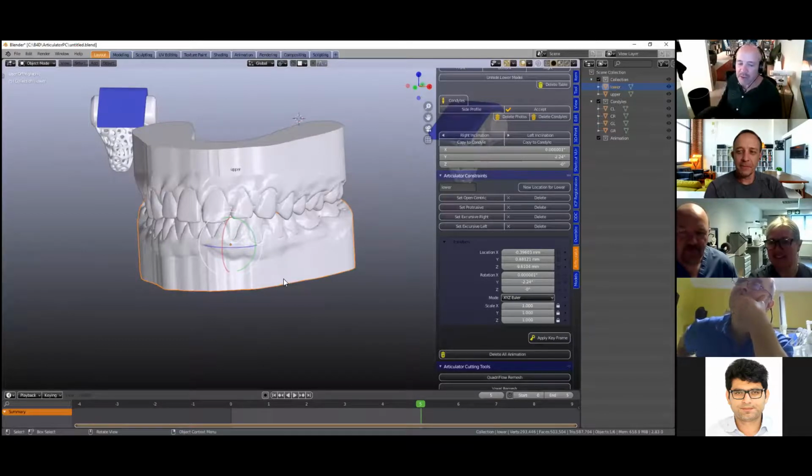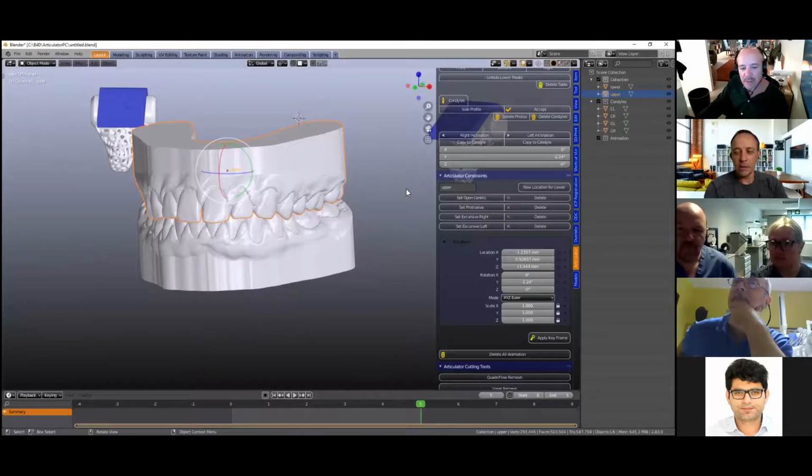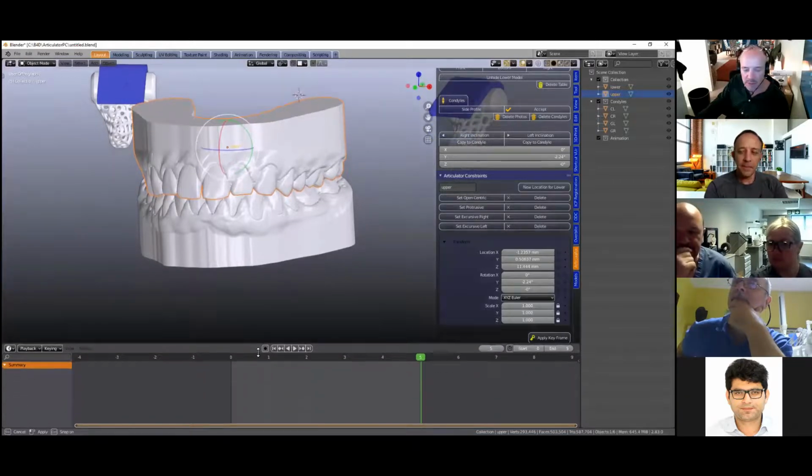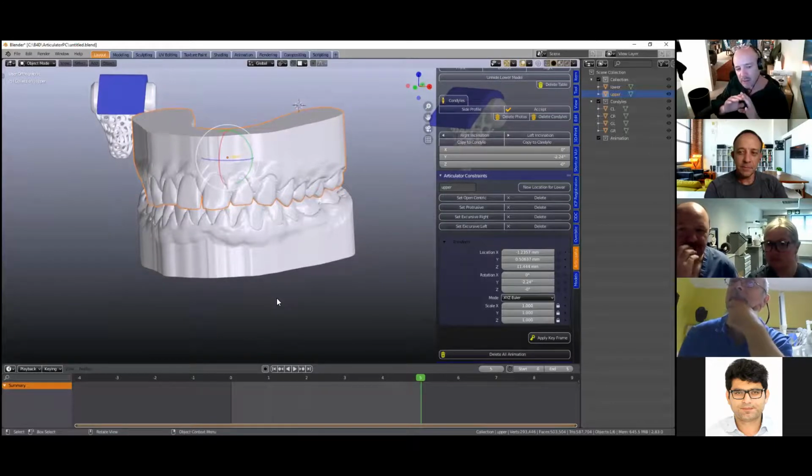Well, it's not, because set open just means that we're opening up the lower jaw, and we're going to keep that as our open position, if you know what I mean. All right. Okay. So if we want the open centric, you open the bite, set keyframe on the number 5 position. You cannot tamper with 0. So the 0 is always at the starting point, where the jaw moves.